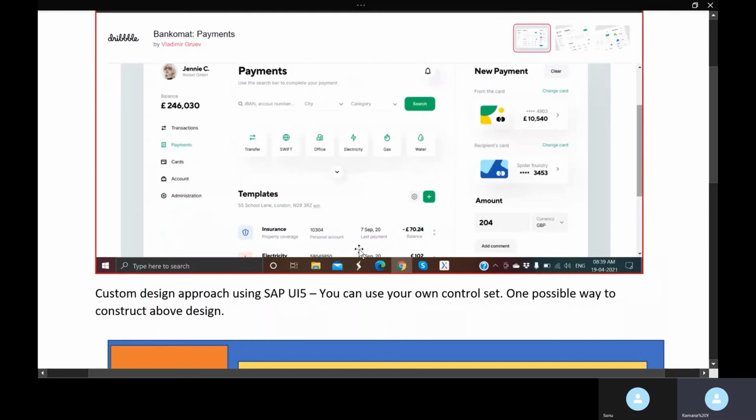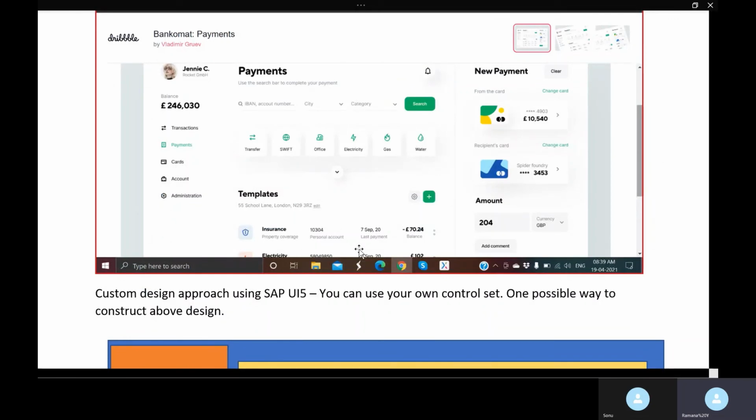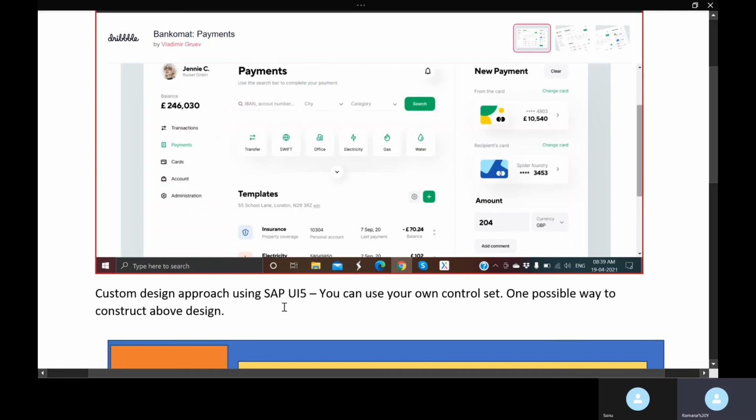So overall, today's learning is how prototypes will help us to bring our idea into reality. These approaches will help us in designing better UIs. This is the approach which I follow. There might be many other ways which we can follow, but the general thumb rule is any design we can build in UI5. There is no limitation to it.